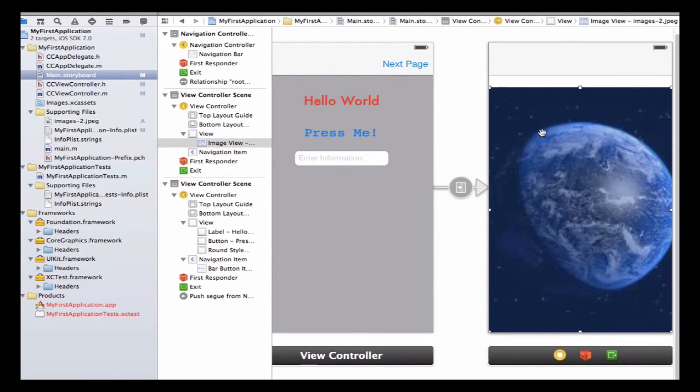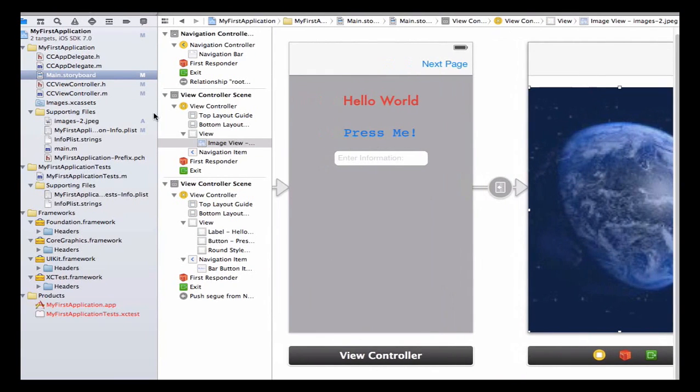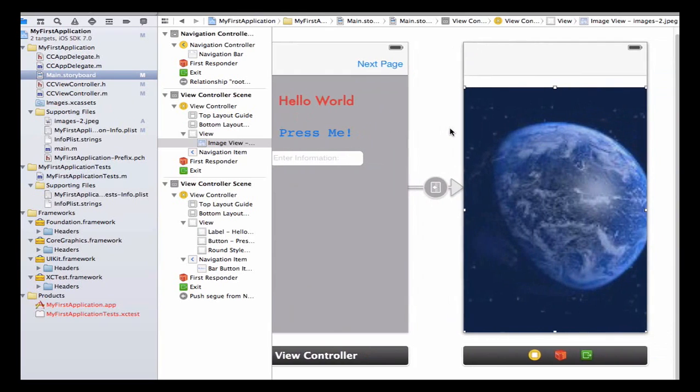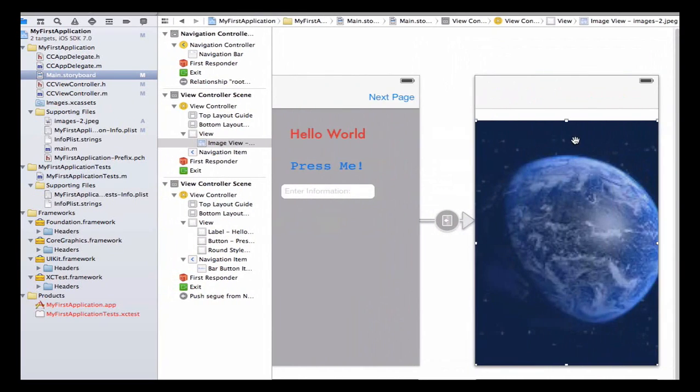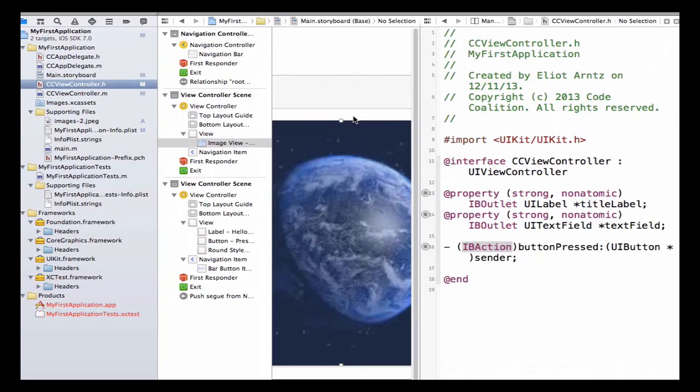The final thing I want to mention here is that we didn't set up a class to manage this new view controller that we added. And even though this is named CCViewController, only this view controller is managed by the CCViewController class. So let's prove this to you. I'm going to hold down the Alt key and press on ccviewcontroller.h.